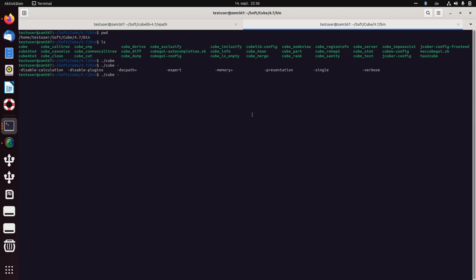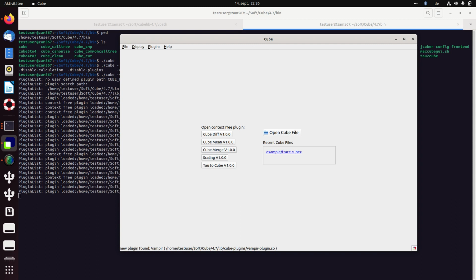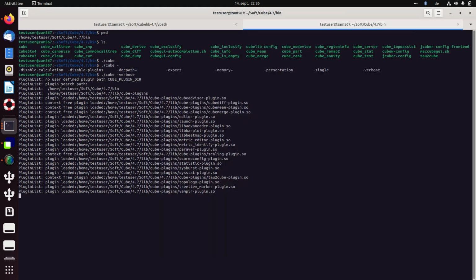Let's start with the most understandable one, which is verbose. If we execute cube again, but this time with the command line option verbose, we see that CubeGUI reports in the terminal a lot of additional information. Already at this step, one sees that the CubeGUI core is searching for the plugins.